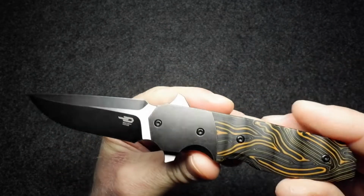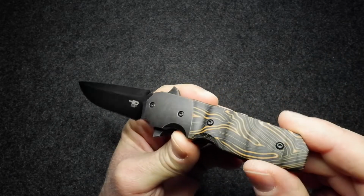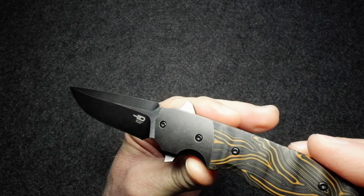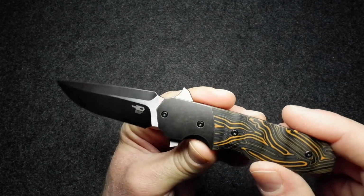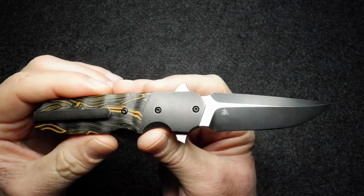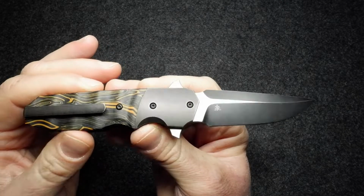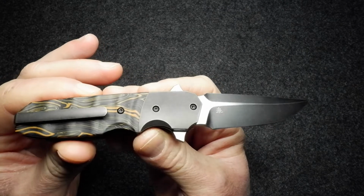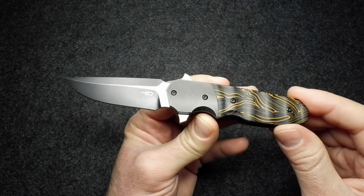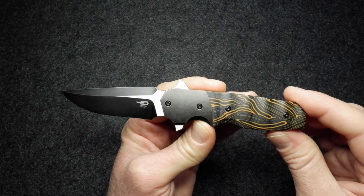The finish on that bolster, beautifully done as well. So we've got a black stone wash in this particular case, and I'll speak about the other versions of the knife in a second. But the black stone wash to match the black stone wash finish on the blade, that really does look good on those bolsters. And interesting as well is that you will not see the pivot from the outside of this. So those bolsters covering up the pivot or pivot caps that lay beyond underneath that. So that also adds to that sort of neat and I think handsome and good looking feel and look to the knife from an aesthetic perspective.